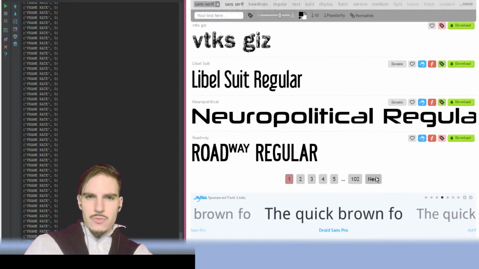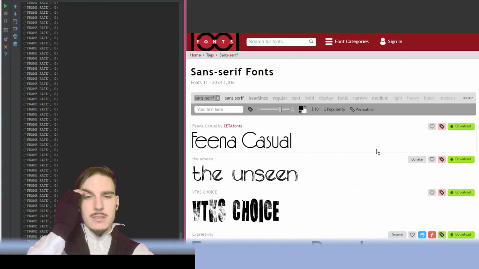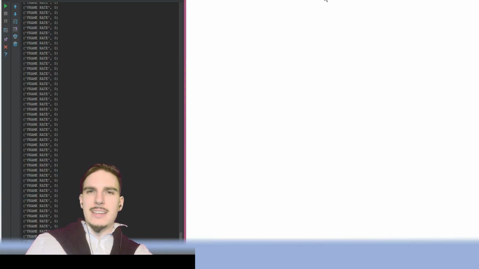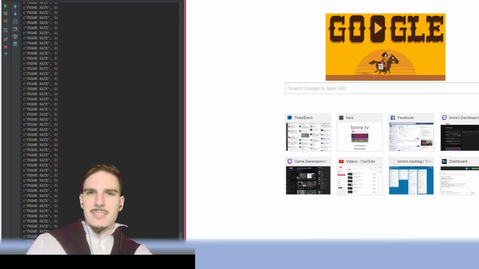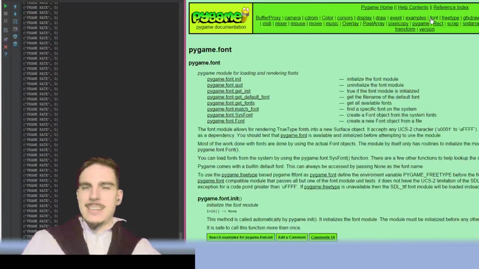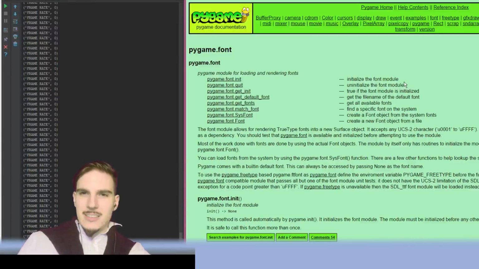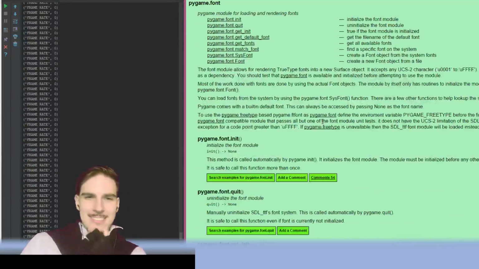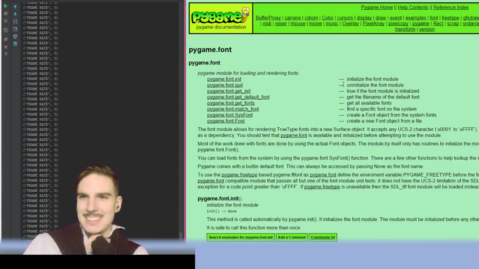So the funny thing about, oh wait, actually that's something I haven't really looked up yet: with Pygame, can it just do regular fonts? The way I do the fonts so far is as images, right? Initialize the font module. Uninitialize the font module. Get all available fonts. Get font, match font, sysfont. Exciting. What about the part where we actually write things?